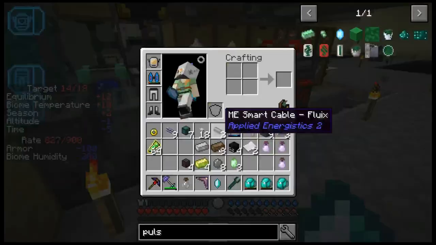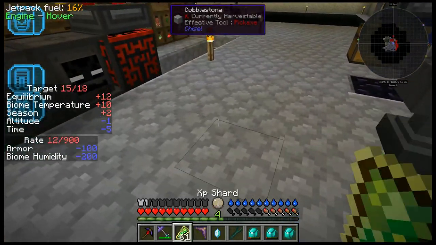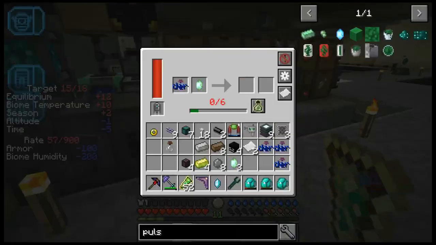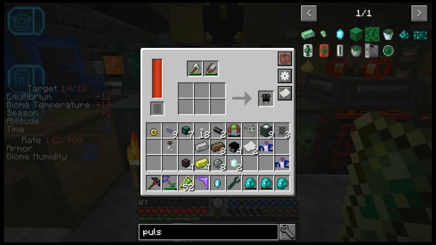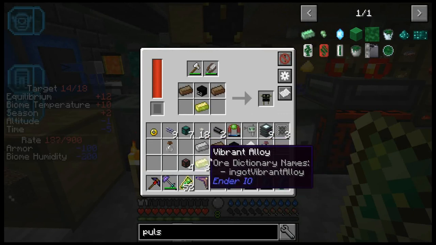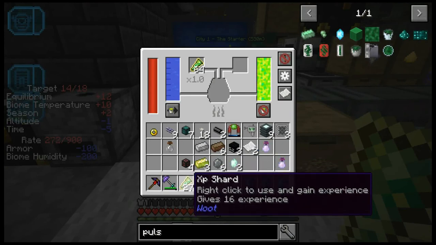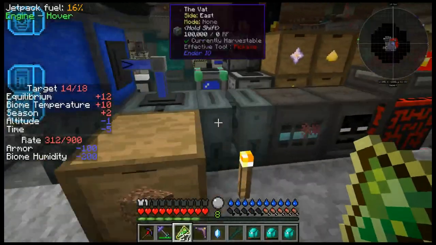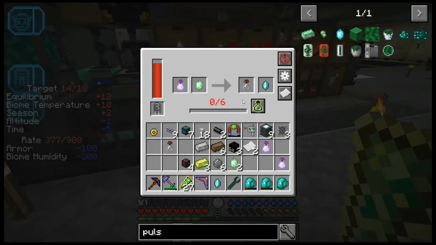Oh, so here, look at this. I'm going to grab a stack of this, and this is how you use it. Shift is only one at a time, so I have to click like crazy just to be able to do this. But the reason I crafted the vat where I put this in to make liquid XP is... Oh, one moment, I'll start the next one.